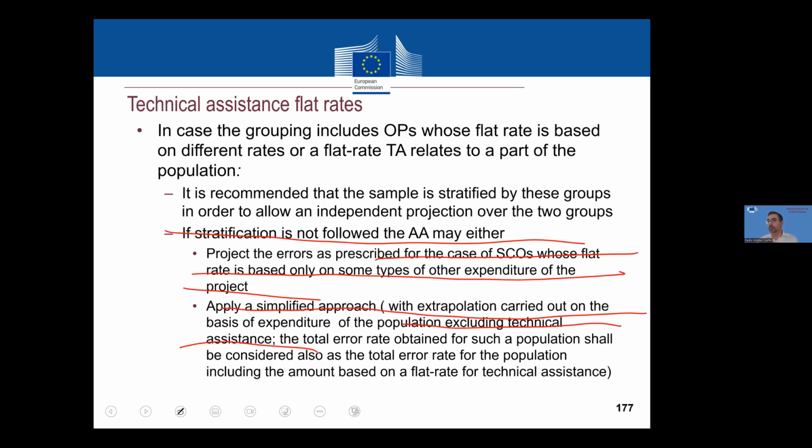In the new programming period, there will be a new situation that the member states will not be declaring flat rate, that the flat rate will be automatically added by the SFC system. So in some situations, it will be very clear. You will have audit population covering one or more programs, hopefully with the same flat rate. And then you simply calculate everything without flat rate and automatically it will be added in SFC. Now you could have, unfortunately, the very complex situation that some programs will have flat rate, the other will not have, or different rates. In such situation, I propose that you contact us, that we clarify in detail, because it would be too complex within the framework of this seminar to cover this issue.